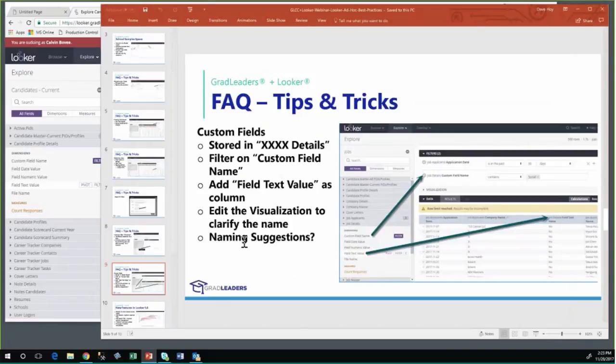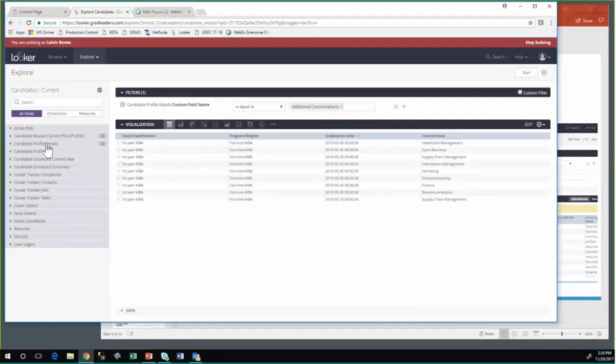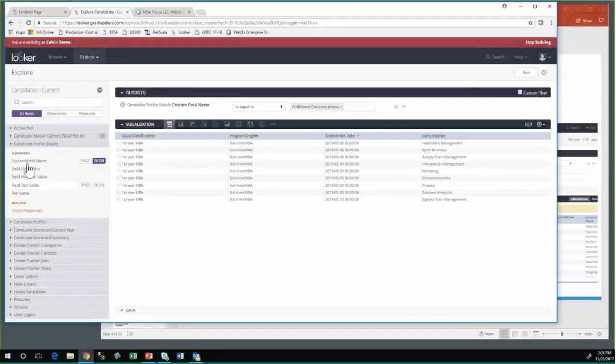Now, I do want to take some naming suggestions, not necessarily on this call. If you have them, I'll certainly listen. As you work with this more, this naming convention here made sense to me, but I'm one person. So if custom field name doesn't make sense, what should we call it? Should we call it field name? Should we call it field label? Is it question? What makes sense? And the same with these field values. If any of you have suggestions for what would make this more usable, let me know, and we can put a new label on those pretty easily to make it more understandable for you.